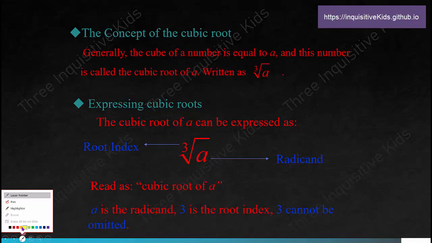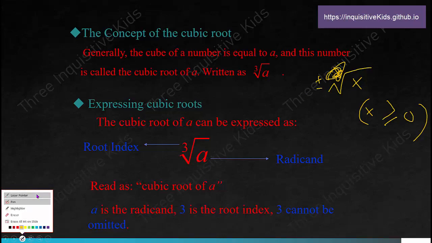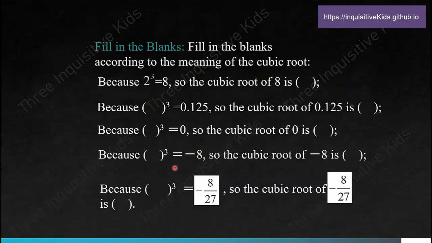If you remember back in square roots, it was written as this, okay? x is greater than or equal to 0, by the way. And this, you could put the index up there, but usually people just omit it, and it's just a radical sign right there. But for 3, 4, 5, 6, and so on, the root index has to be shown, all right? It has to be shown.